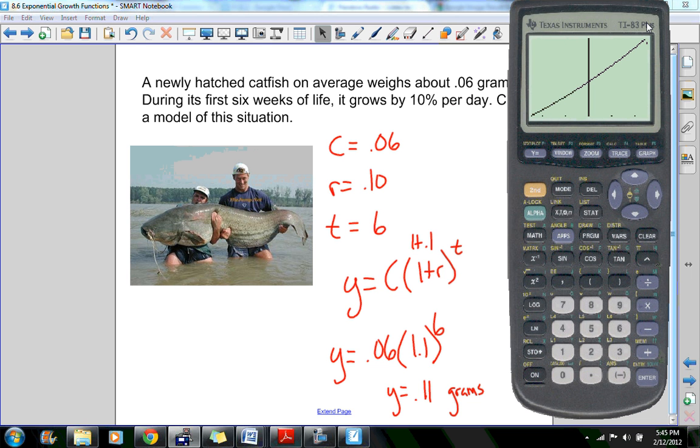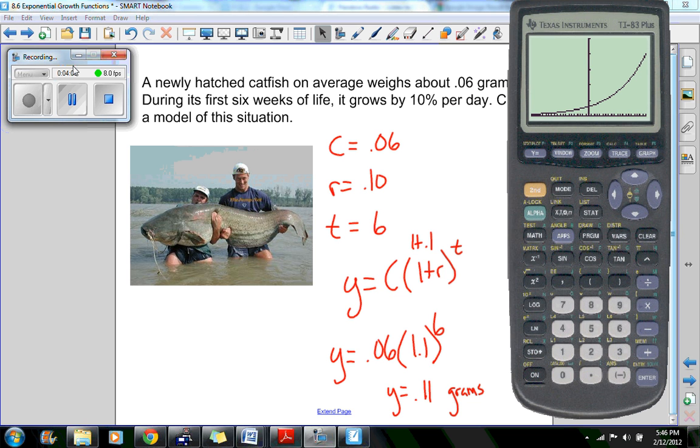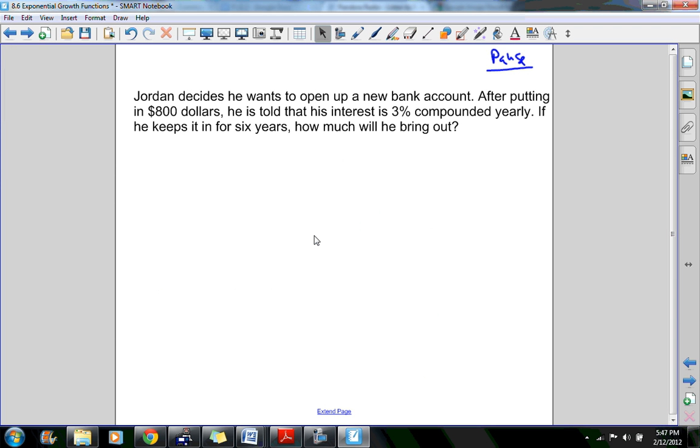Okay, how it's curving up to the line. It's a hard one to visualize. Okay, but I could set, let me pause and get a good window here. Alrighty, so I got the graph here. And so you can see it's a hard one to graph because the numbers are small, but eventually that catfish starts getting real big if we create the equation. Anyway, though, we can move on from here and work on the next one.